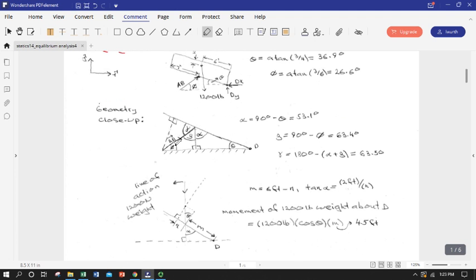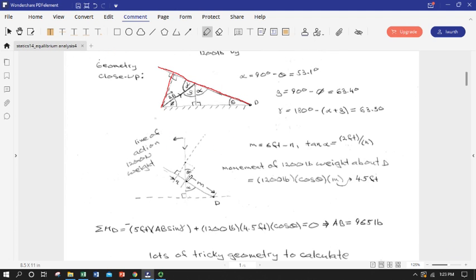So, geometry close-up. If we're to look at the bottom surface of this bed and all the different angles we make, and we wanted to drop, say, a perpendicular from it, we can use that to get pretty much all the angular relationships through the bottom of the bed. So we knew what theta was, and we knew what phi was. We can use various right triangles to walk our way through all of the angles that might apply to this line of force that we might need. So we've got those in our hip pocket.